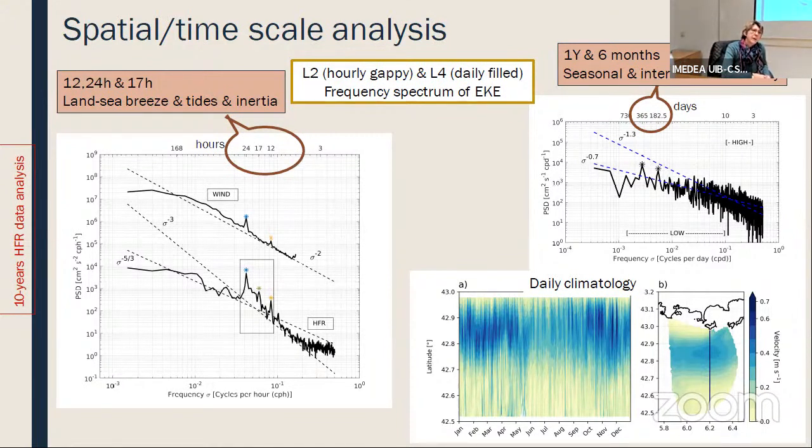And have you tried to separate temporal scales and spatial scales, or do some filtering? Because what's the resolution? The resolution is 1 kilometer. So you are resolving scales around what? A few kilometers, like 10. Try to filter and see, for instance, separate some mesoscale, because you are resolving some mesoscale somehow. Filtering spatial scales and look at what are the temporal scales associated to different ones. Yeah, actually, based on this, you can go back to the spatial and try to see.